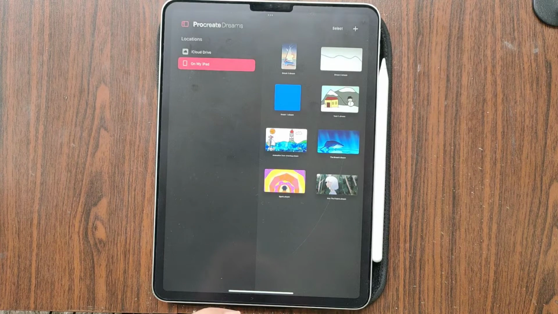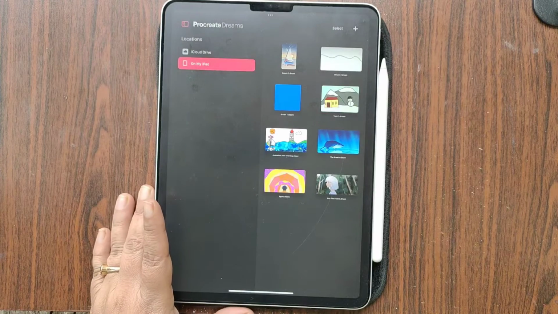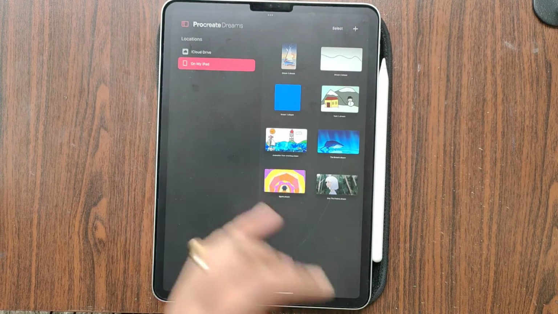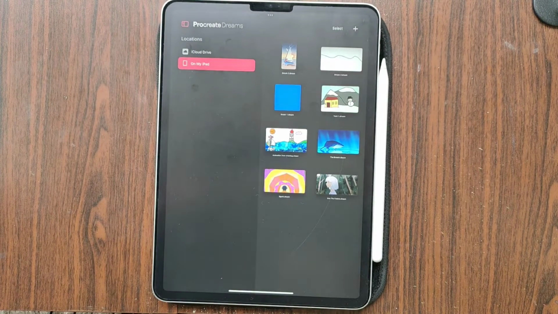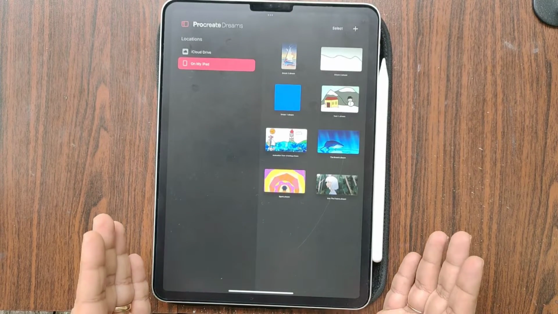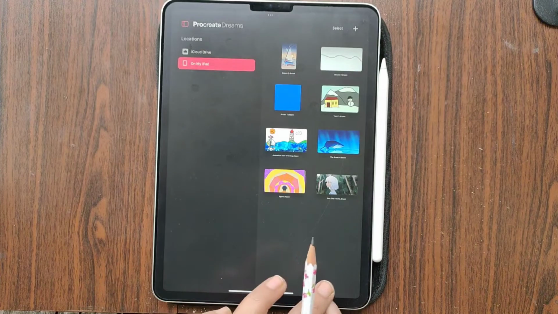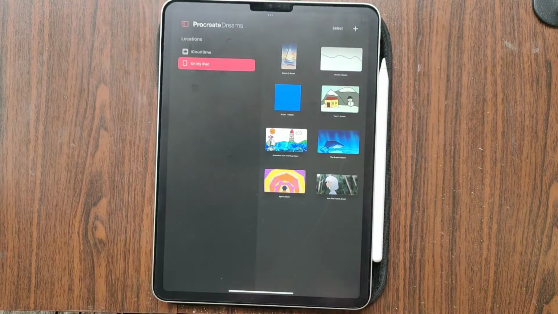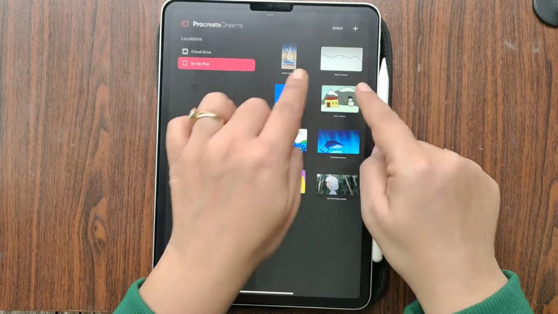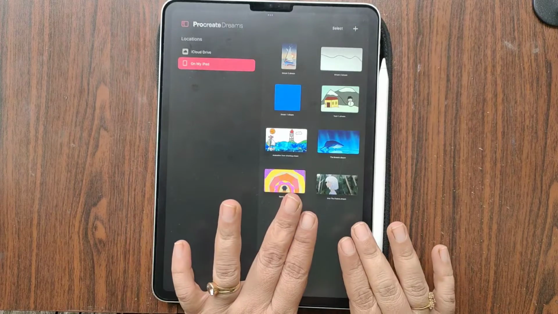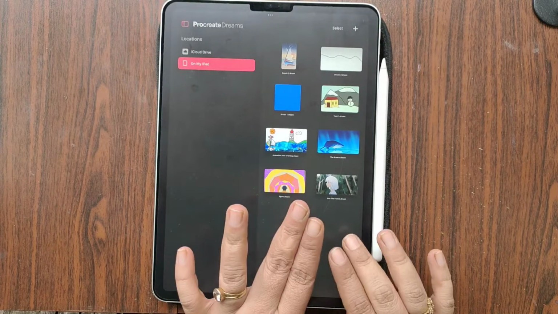Now here the very first thing that I want to tell you is when you come to this interface, you have it divided into two sections. So this is divided into two parts, as I said. This section is called the theater, wherein you are going to save your movies. Whatever you're going to create, you are going to see them over here. They are saved here.